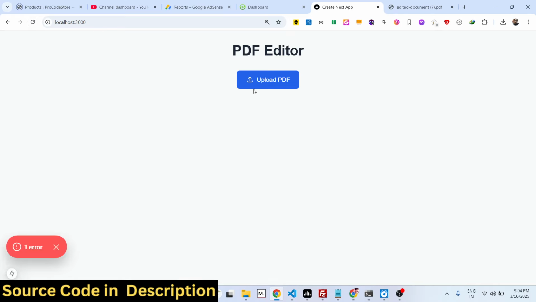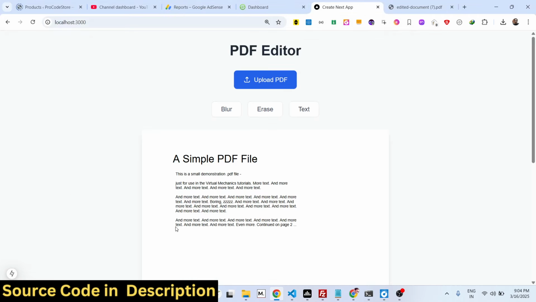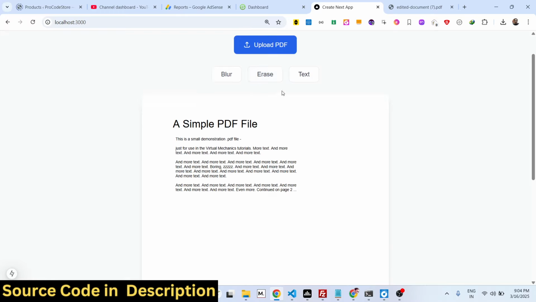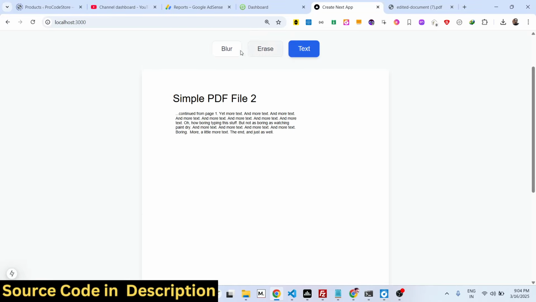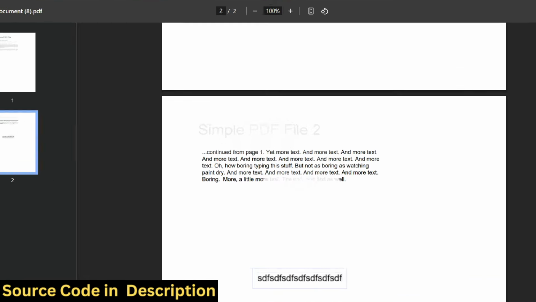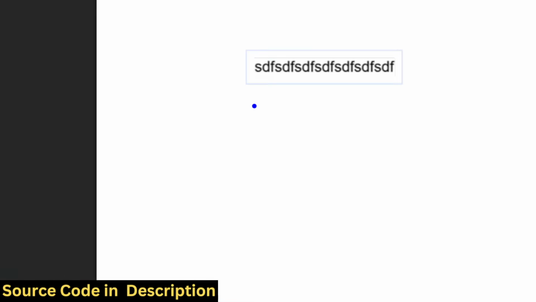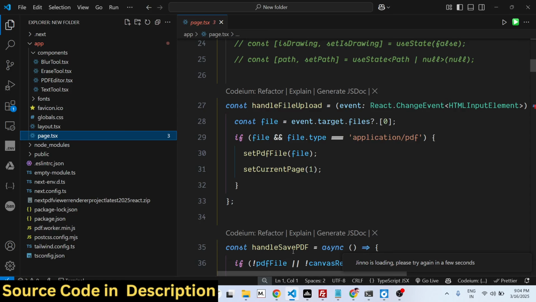The application is quite simple. You select the PDF document, then it will display, and you can add text by simply clicking on it. You can navigate to the second page by clicking next page. Here also you can do the same thing: modify something or hide something, and then click on save PDF, and in the modified file you will see the changes have taken place. It's a very minimalistic PDF editor, but it does the job pretty perfectly. It is very fast as well.